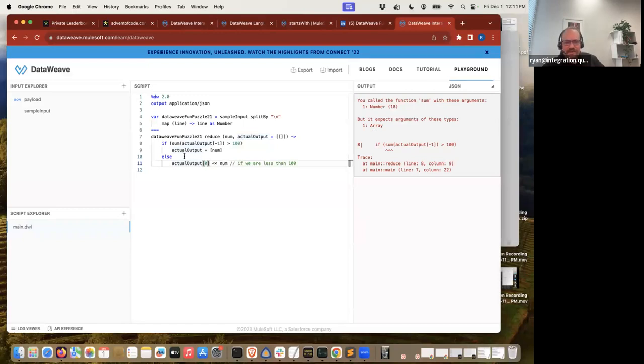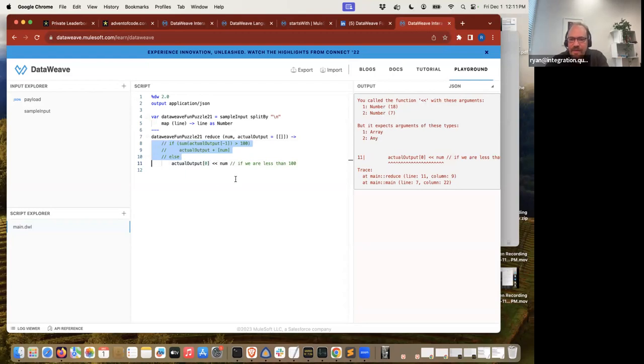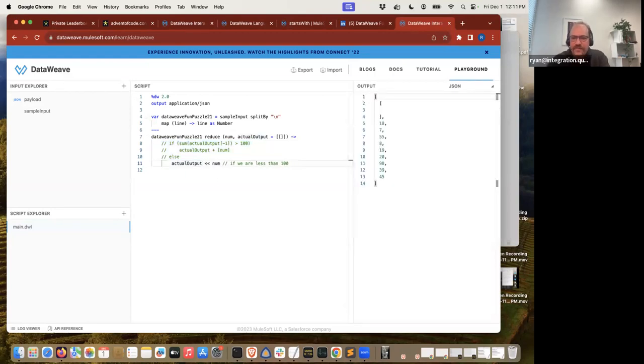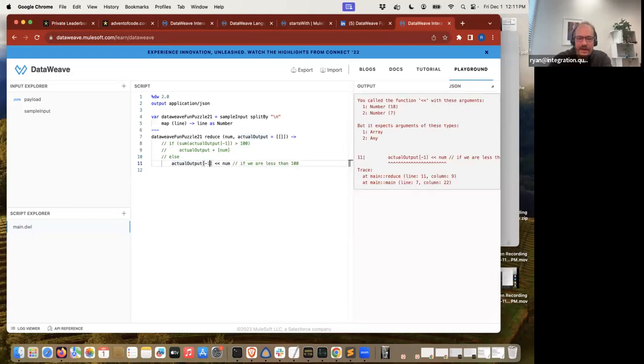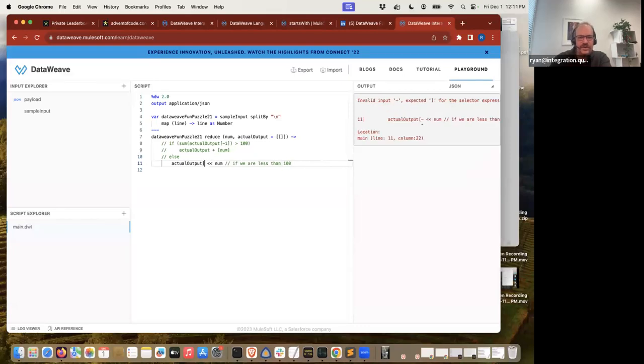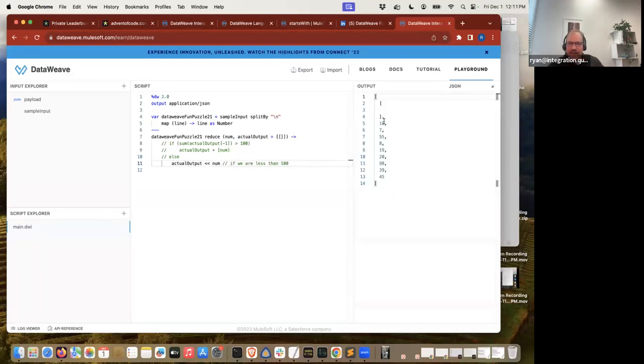What I want to do is, I did it wrong. What I want to do is I want to build that first array in there, right? So if I come back to what it was doing, yeah, that's wrong. I need to take the last item of the array and append a number to it, right? Because if I don't, I get that. It started with this empty one.